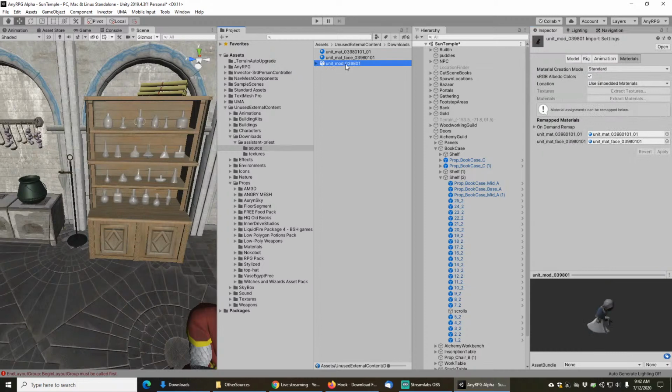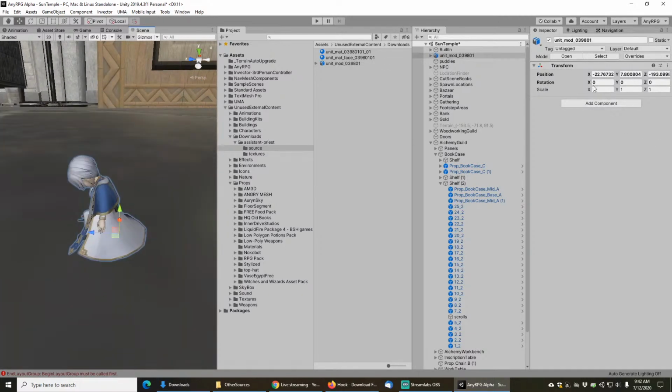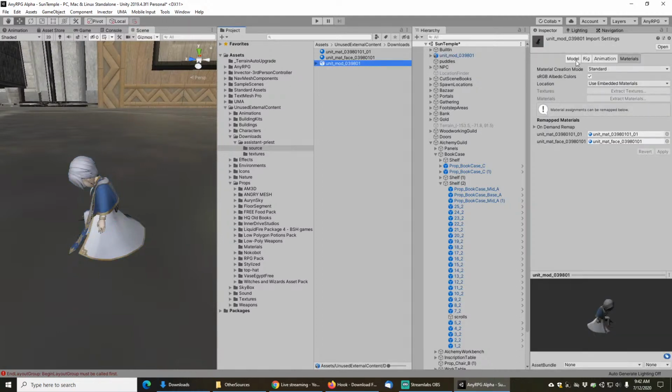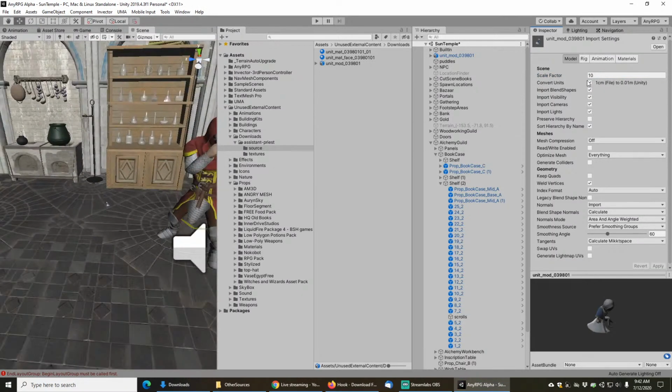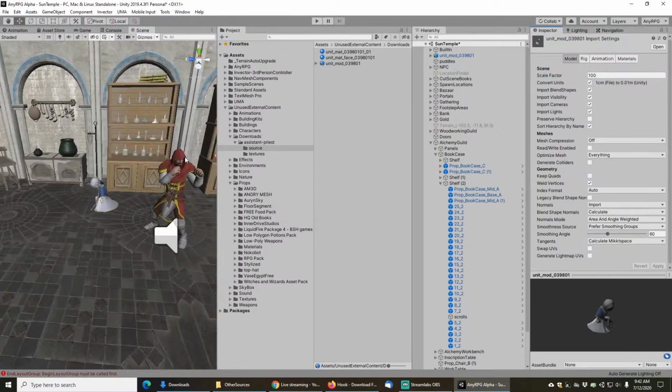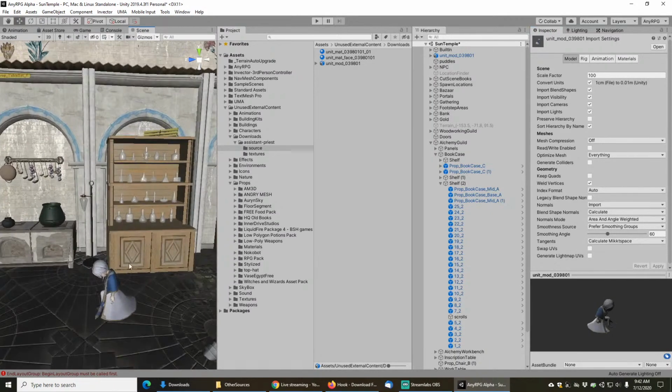So let's go and look at our guy here. We're going to drag him into the scene, and he is super tiny. We want him to be a little bit bigger than this. So we're going to go into the model here and apply a scale factor of maybe 10 and see how that turns out. Still a little small, so it looks like this guy actually needs a scale factor of about 100. So we'll hit apply. Okay, that's a little better. He's short, but this guy's pretty tall, like 2 meters tall, and our priest is also kneeling down right now. So this is probably about the right size for him.